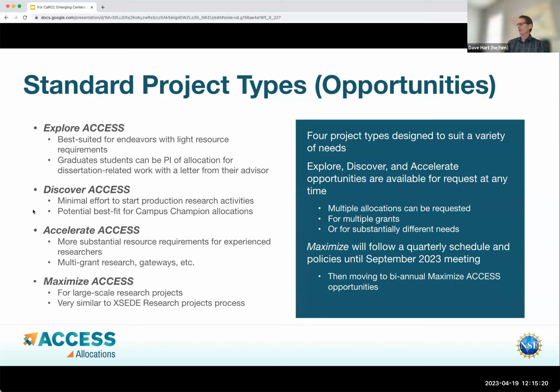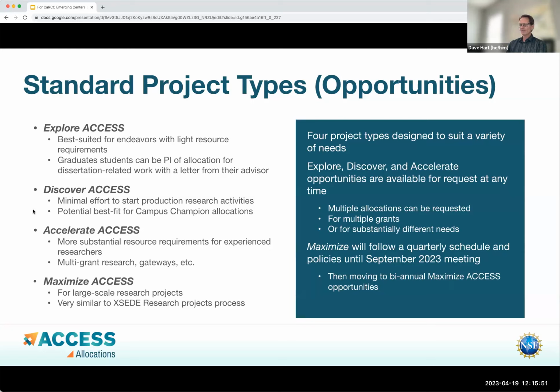The other thing that's important here is you can have multiple projects. So if you have multiple funding awards from different agencies, you can request a modest scale project for each of them. It is no longer that you have one project and all of your funded work goes through that. You can combine them if it makes sense, if the work is so closely related it doesn't make sense to pull it apart, but it's really designed to allow the researcher to decide what's the best fit with their projects.